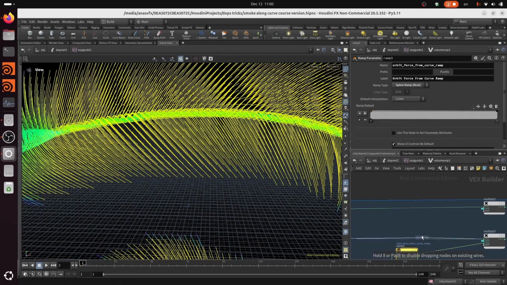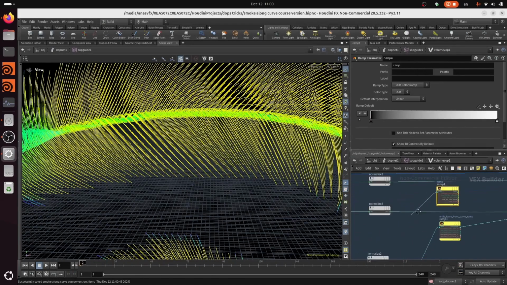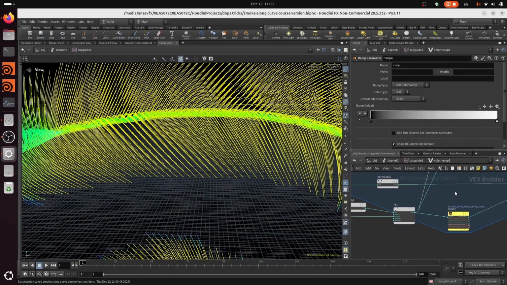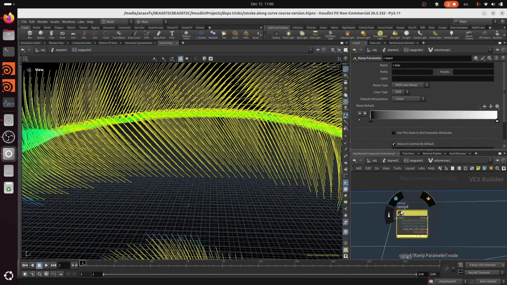And another ramp. I know that these operations or these steps are a little bit boring, but they are very important.